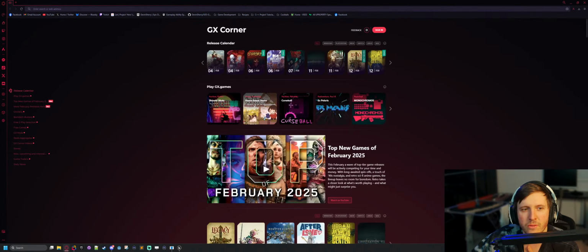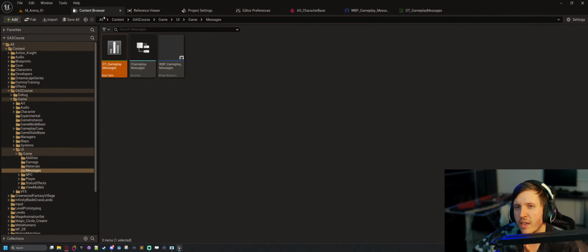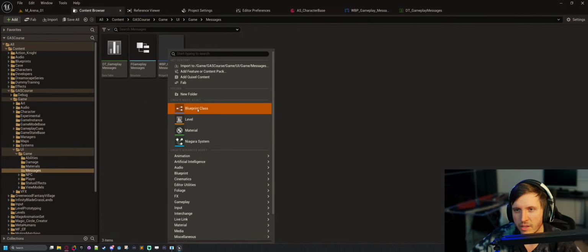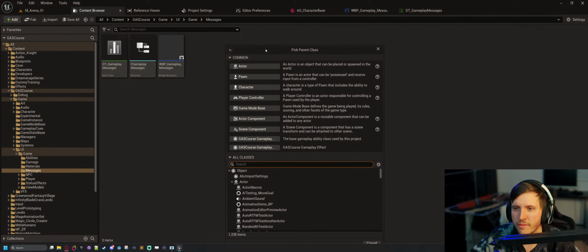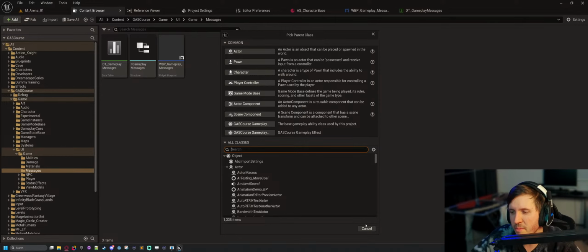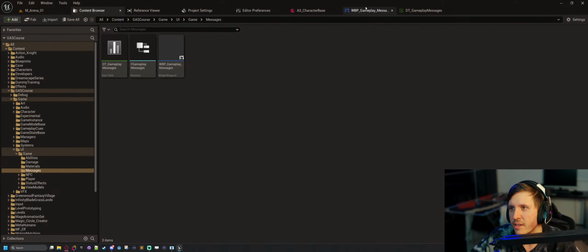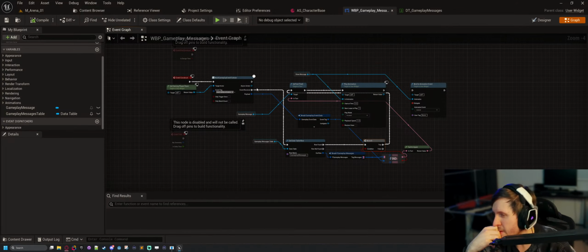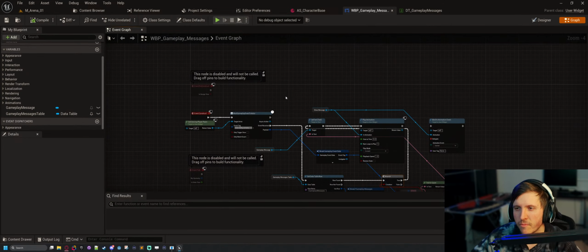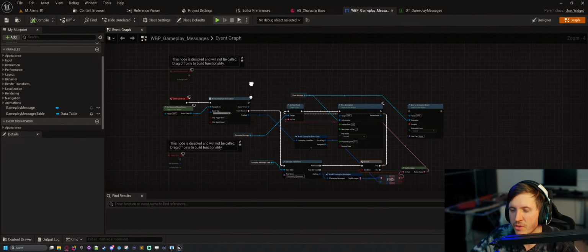I also don't really know how to make a subsystem. Does it have to be a subsystem either? Or can it be like, there's not really a subsystem class, right? We have a game mode, and maybe the game mode can do that. I don't know. Because honestly, this whole wait for gameplay event actor and stuff, I don't know if it's okay that it lives here. Or if I can just put it into the base class or something like that.